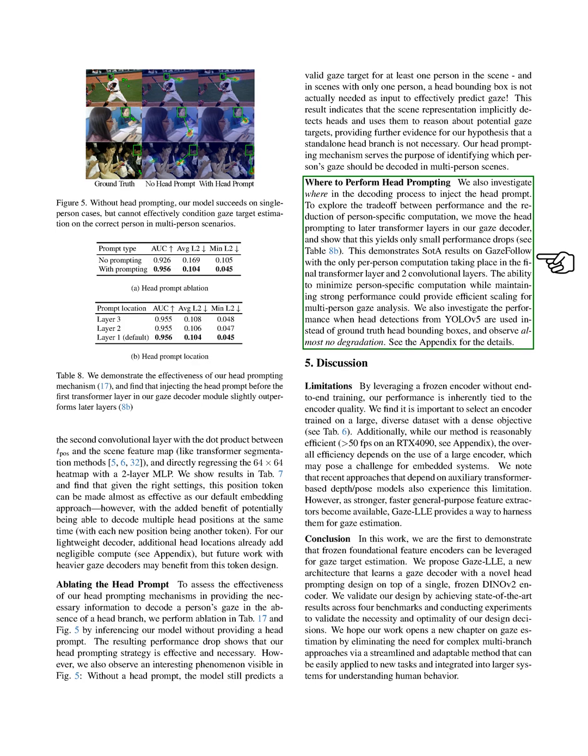We also explore the best placement for head prompting in the decoding process. By moving the head prompting to later layers of our gaze decoder, we find that this results in only minor performance drops. This adjustment allows us to achieve state-of-the-art results while limiting person-specific computations to just the final transformer layer and two convolutional layers. This ability to reduce person-specific computation while maintaining strong performance could enhance efficiency in analyzing multiple people's gaze.